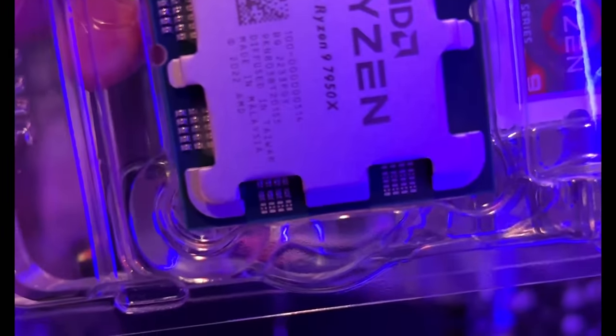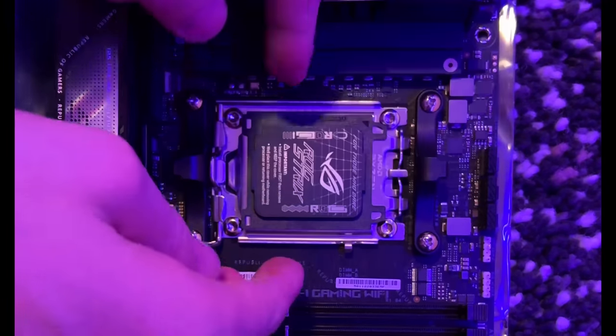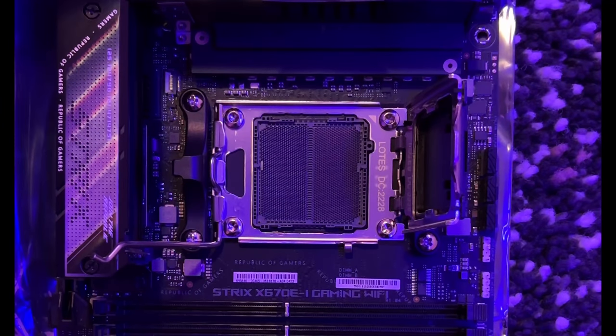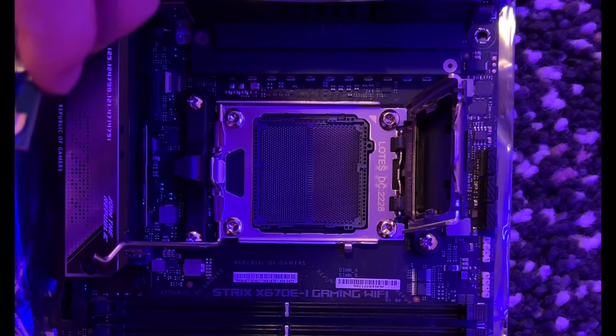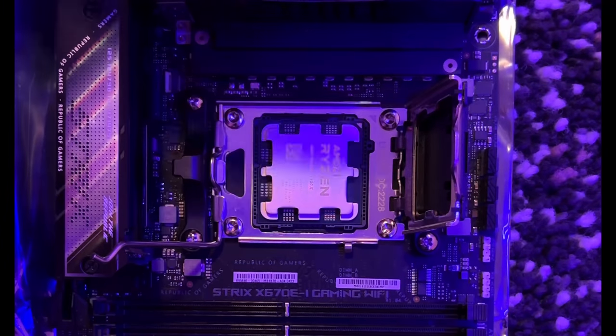I'm installing a 7950X CPU. Open the socket and align the corner of the CPU to the corner of the socket. Then I can drop in the CPU and close the socket.